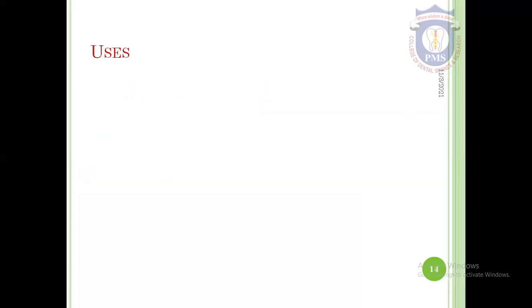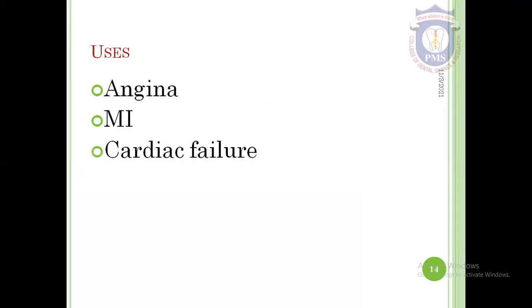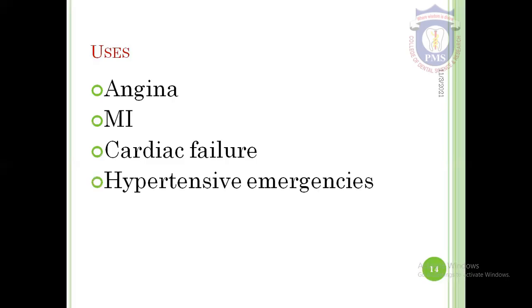Uses of nitrates. We can use them for the management of angina because they reduce the cardiac workload and improve the myocardial blood supply. They can also be used for the management of myocardial infarction because they reduce the oxygen demand and increase the blood supply to the myocardium. They can also be used for the management of cardiac failure and hypertensive emergencies.